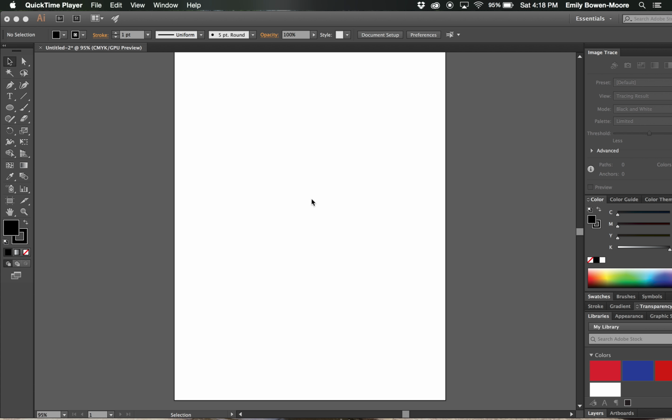This video tutorial is for using the ImageTrace capability in Illustrator. And first, you want to make sure that you're not infringing on any copyright. It works best if you're using your own image.